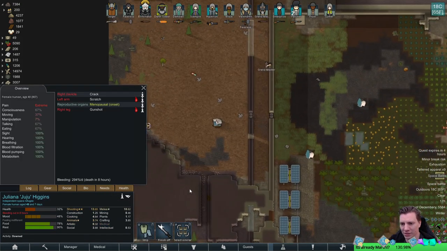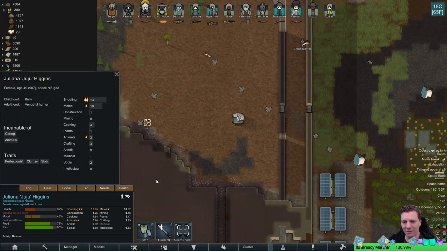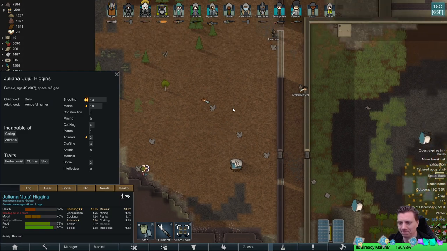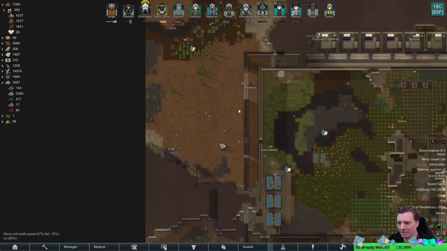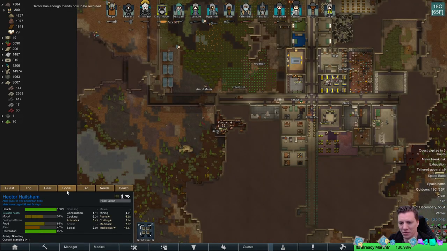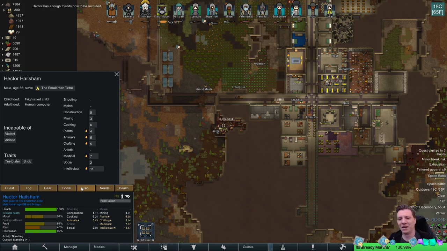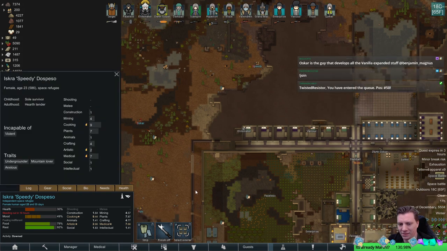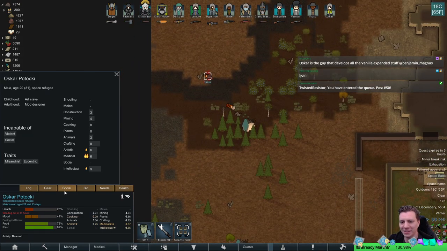We got Juju. Let's see, 49. Perfectionist, but with no crafting ability, and no construction or anything. Hector could be recruited. What's Hector look like? Nah. Another person. I already got two people incapable of violence and a lot of people with intellectual. Speedy. Undergrounder, mountain lover, anxious, incapable of violence. Oscar is the guy who develops all the Vanilla Expanded. Oh, is that the name of the guy who makes the mod?